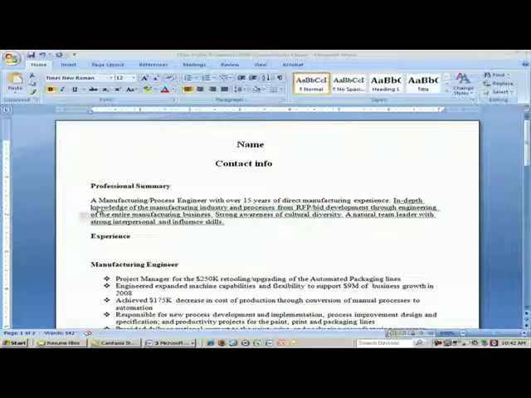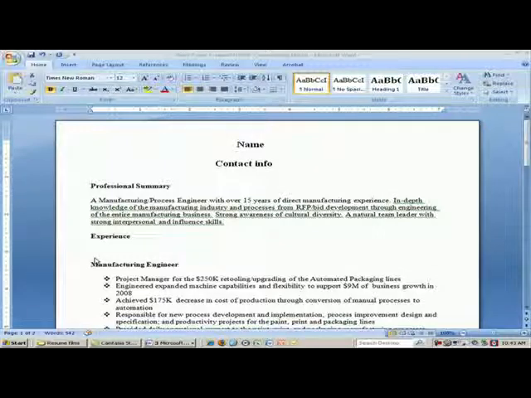And then after you've written your summary, you would start with your specific professional experience. So for example, right now we're looking at a person who is a manufacturing engineer. The very first thing we would put is the most recent company where he or she worked, and the city and state where that is, and then over to the right would be the years. We don't use the months in a resume, just the years. So say from 2004 to 2009 if the person had recently been laid off.